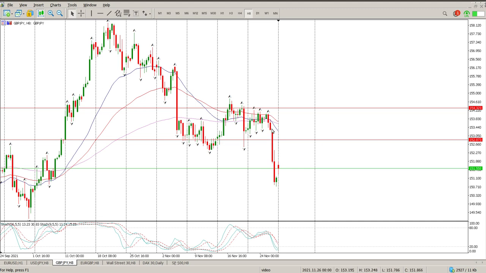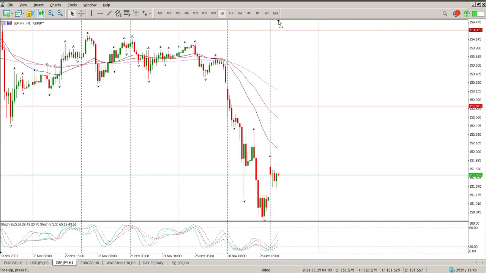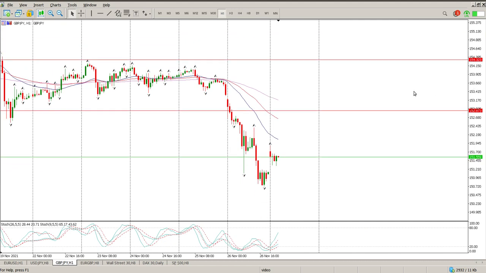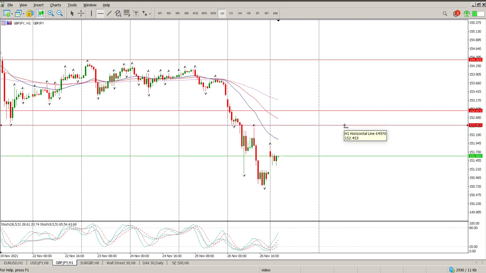Trouble is we've got gaps to the upside, gaps to the downside. The more I'm looking at what's happening in Forex, it's going to be a pretty wild ride this week by the looks of things, at least for the start of the week. So expect some volatility. That is the next bit of structure to the upside, so that's 152.461. Trend is down. That would be the area I'd be paying attention to for a continuation to the downside.